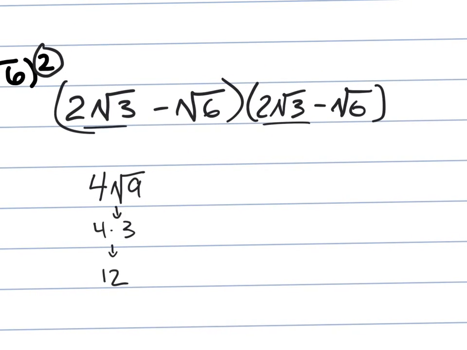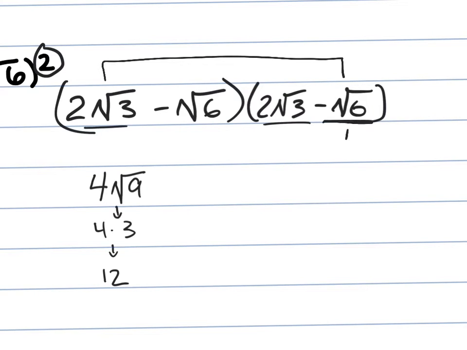Now, we are going to do outer times outer. What is the outer term times the outer term end up equaling? Yes, it is. Well, it is a negative because one's a positive and one's a negative. The one on the right is negative. So what does this end up becoming? Wait, what is the whole thing? When I multiply those two terms together, what do I get? Negative 2 square root of 18.